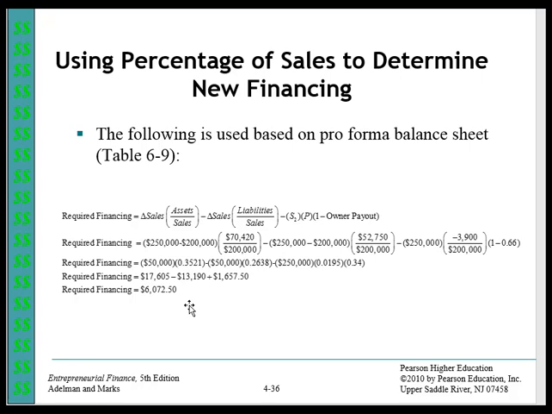So really, that's what pro forma analysis is all about. It's predicting the future to understand where we think the balance sheet and the income statement will go. But the most important piece of information we get is, how do we need to finance what we think is going to happen in the future? You don't want to get to next year and find out you're $6,000 shy. You want to predict that ahead of time. So that's what this pro forma analysis ultimately does for us.